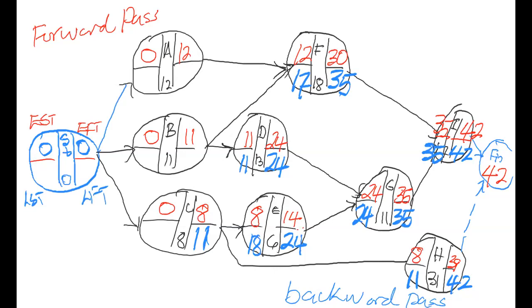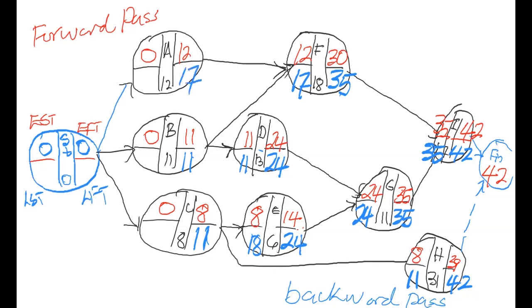Onto B, going into B, you will have a line coming from D as in dog and one from F as in finger. So you'll have 17 coming in from F and you'll have 11 coming in from D. Again, as I said, there's a competition on the backward pass. The smaller one is the one that you take for the late finish. For A, only one arrow came out of A to F, so only one arrow will be considered on the backward pass to go back, and that is from F to A, so that would be 17.